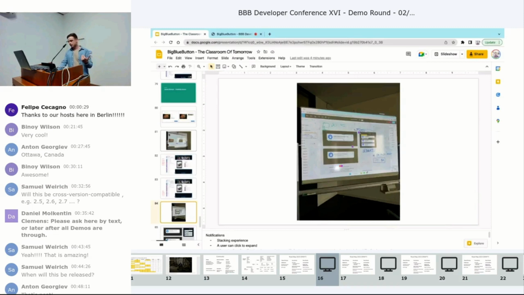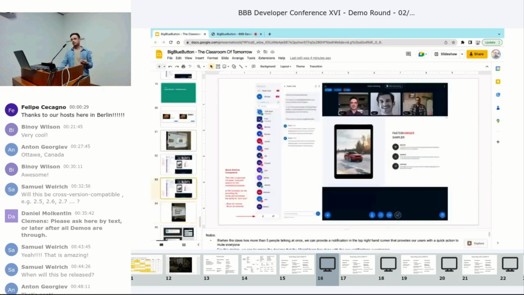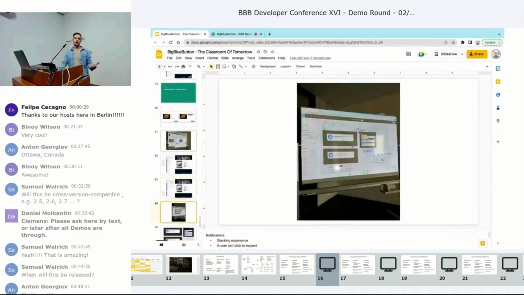And we still have some interesting ideas, still not finalized, but could there be an experience where BigBlueButton gives you recommendations around what your next action should be? So imagine you're in a classroom where 10 people are talking, but you're trying to present. Could the system recommend that you should have a one-click action to mute all?